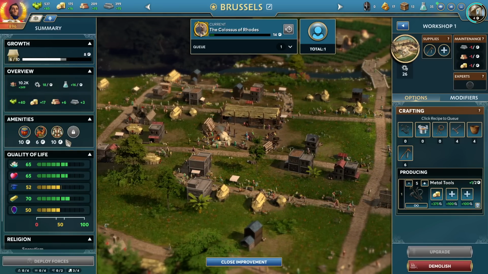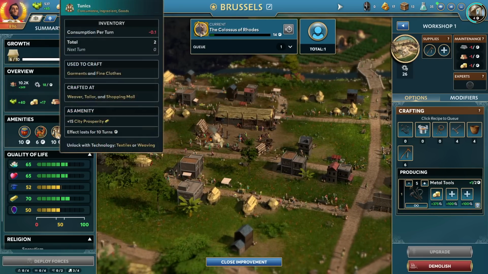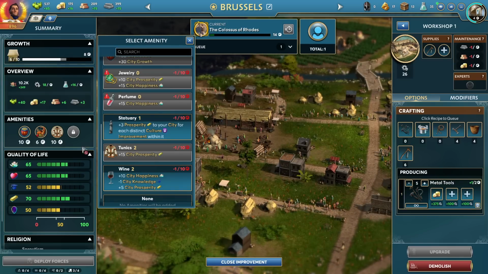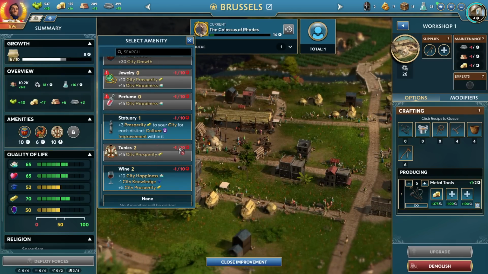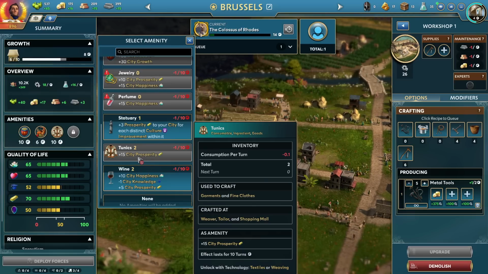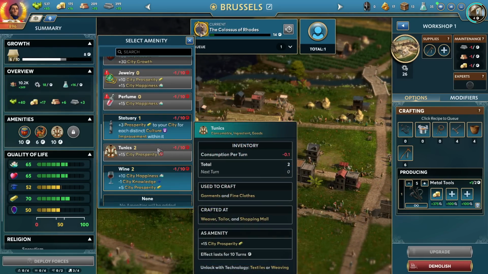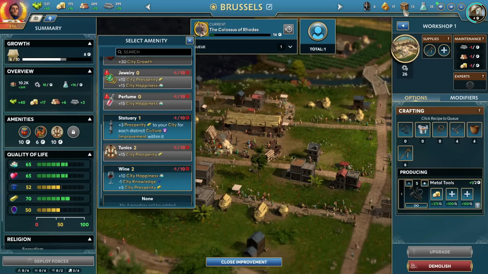We've got these amenity slots over here. So this is one of the things we do with our goods. Not only do the goods go into the production chains, but they can also provide amenities for the city. So I'm providing it with some tunics over here. 1 tunic gets consumed every 10 turns. While this is active, I'm getting 15 extra city prosperity, which seems great because, again, it's giving me that extra production.